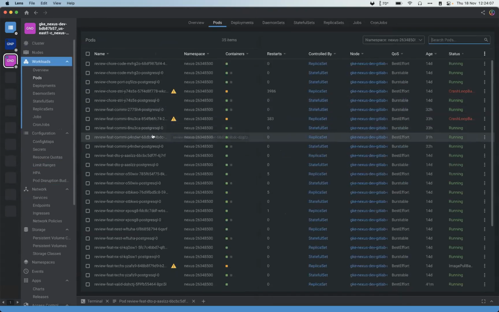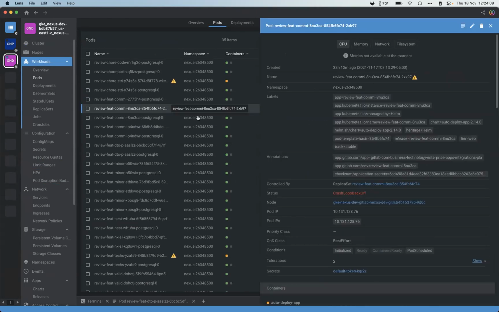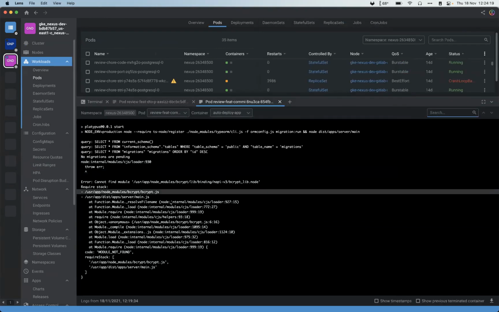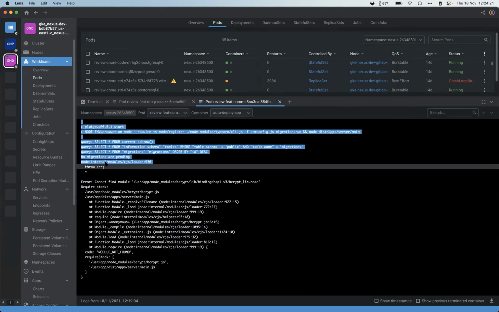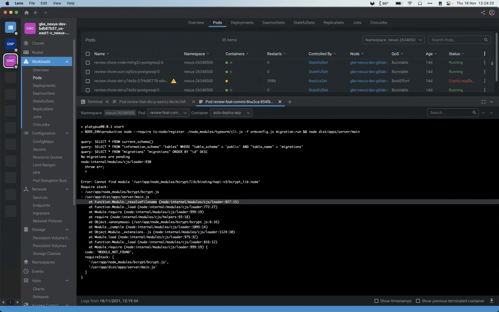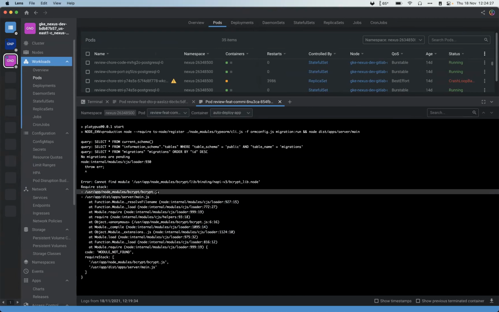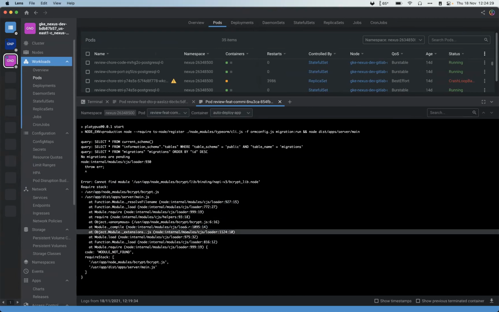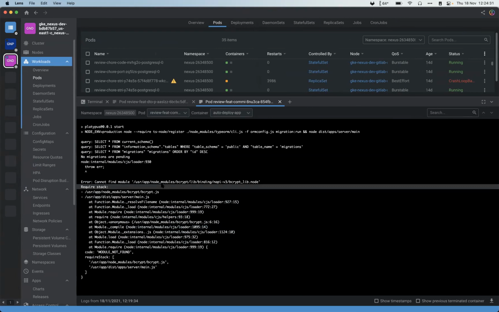Let's go back to pods. Back-off restarting failed container. CrashLoopBackOff. So with this one, you can click pod logs and see what happened. This is one that failed to start. At least the logs look good in here. Yeah, because these are the ones straight out of Kubernetes, so they're basically just the system logs.